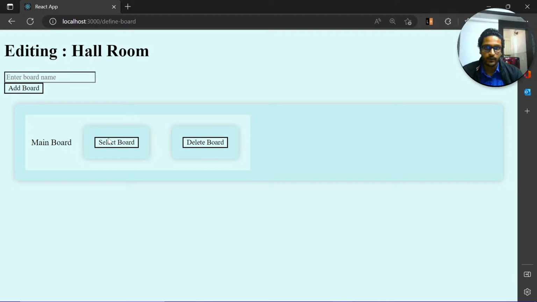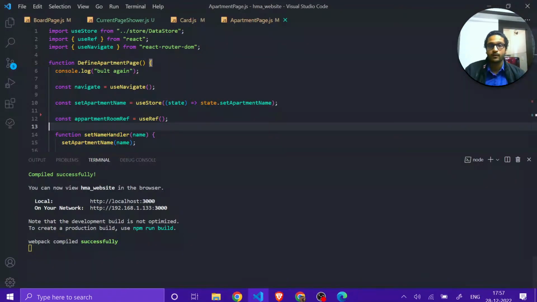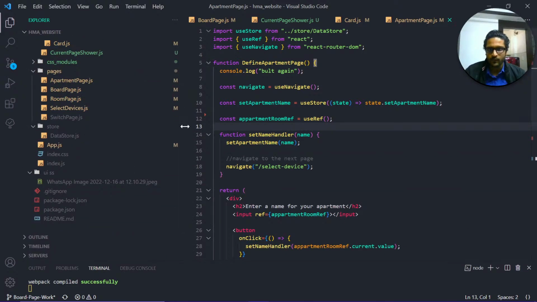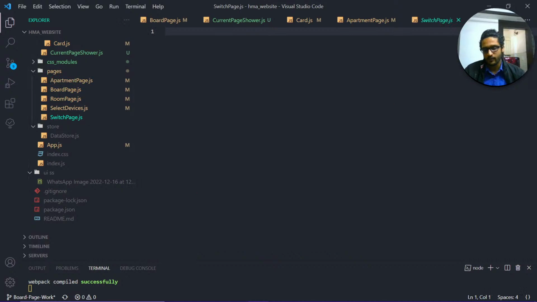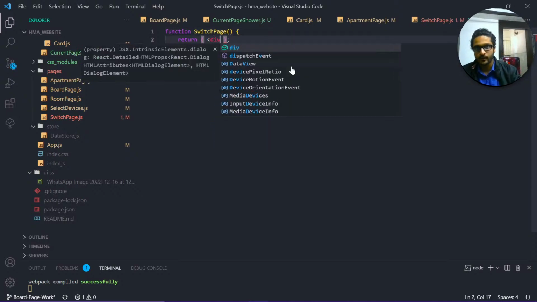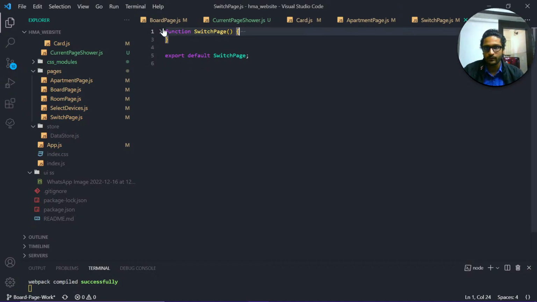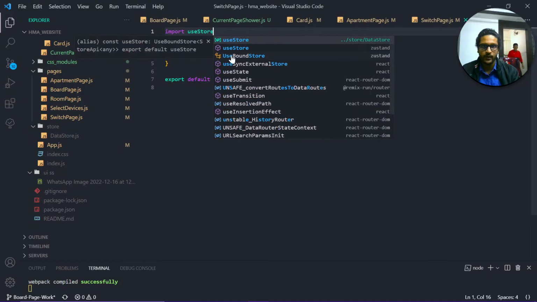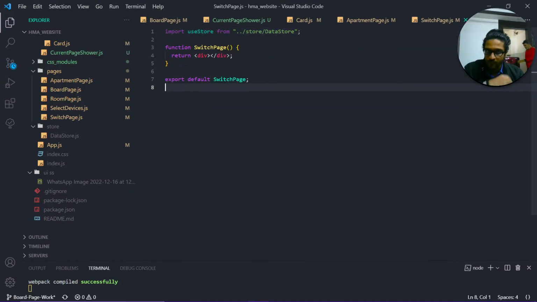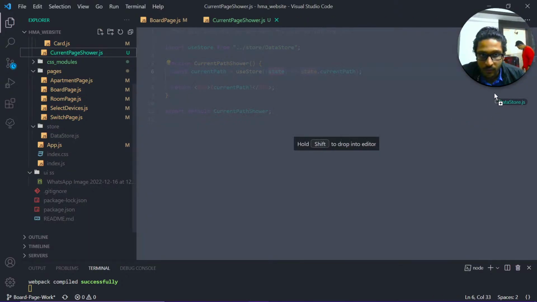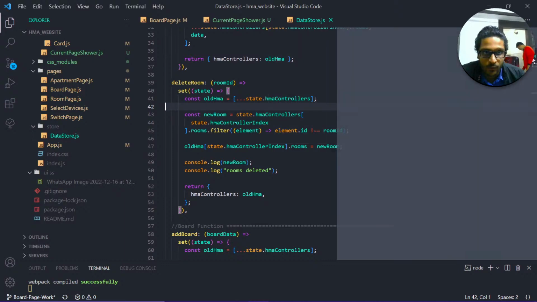Now we have to work on this function, the select board function. So like the select board function is gonna take us to the switch page. I guess that page is select devices. Switch page is there. So we've implemented FFC. Sorry, switch page. Yeah, again, in general, I just used div. And we definitely need use store to check which function or which board we have selected. And in the store part, I will check if we have the select board function implemented or not yet.